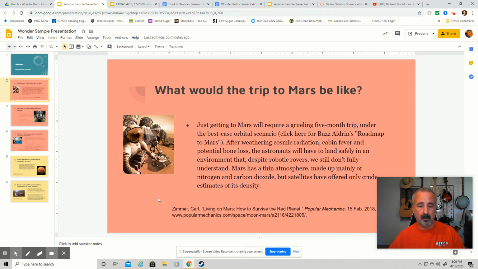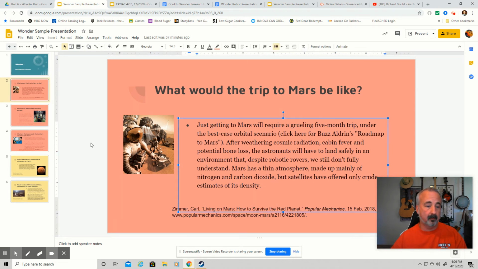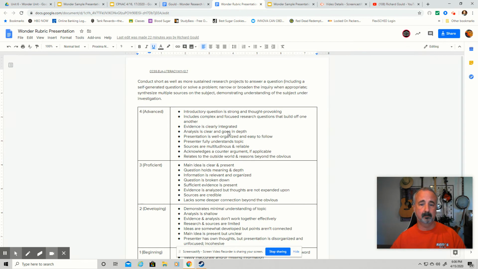So that is one way of doing this. You can use other ways of doing this. You can use Zoom. You could do a website. But really what I want is your quotes, 2 quotes from 5 sources minimum. I want you to be explaining and analyzing in your own words in a presentation type of format. And then always look to the rubric.